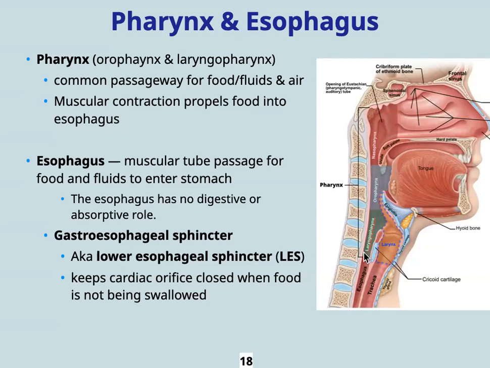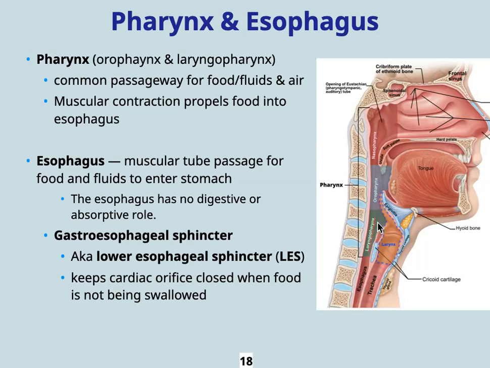The oropharynx and laryngopharynx being a shared passageway for food and air, they have to be built to withstand the abrasion that the food substance imposes on the wall of that passage. That means these regions are lined with stratified squamous epithelium, the non-keratinized type, if you recall from anatomy. So multiple layers of squamous cells allow these muscular tubes to withstand abrasion. And these parts of the pharynx also perform muscular contractions that propel the food further down into the esophagus.